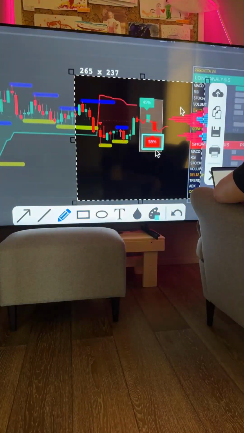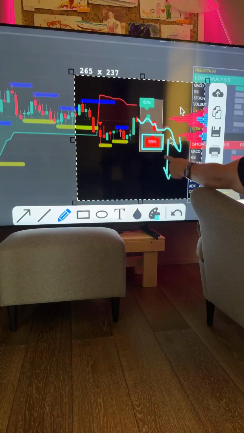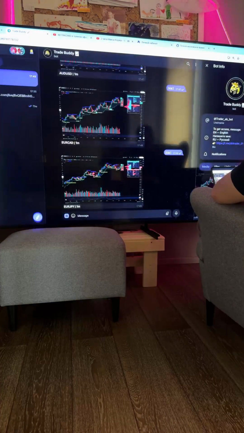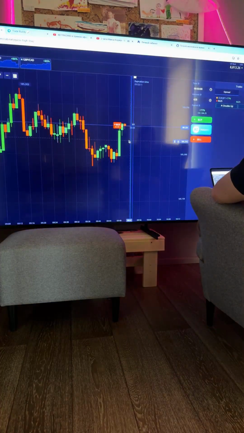Here we have a signal down. It is 50% down. The second signal is here as well, also indicating a downward movement. The future movement of the chart is downward. So I look at two indicators: the percentage ratio, what percentage chance the chart will go down or up, and the future movement of the chart. The bot gives a forecast for a decline, predicting that the chart will fall.